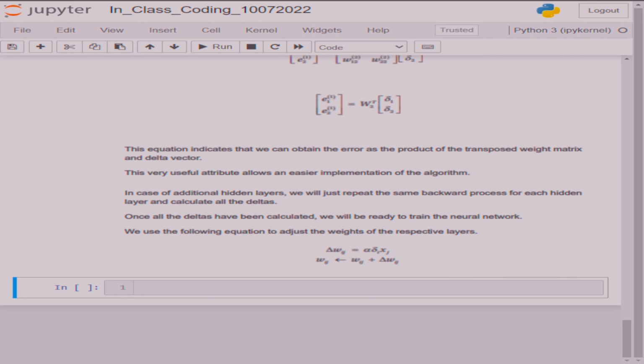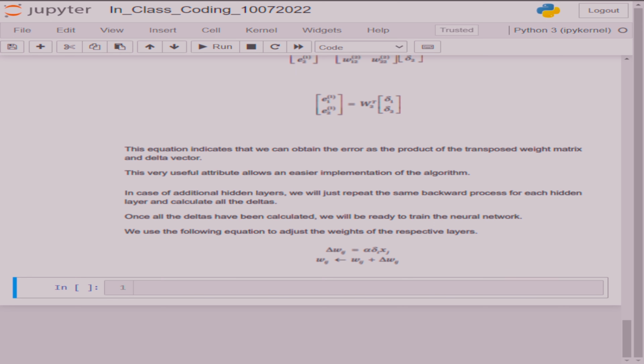Excuse me, sir. Yes. Sir, which standard activation function are we considering here? Because delta is phi into 1 minus phi into error. What is phi here? Which activation function are we considering? The sigmoid, right? Only sigmoid. And if we change the activation function, is it still phi into 1 minus phi? Sorry, which point are you asking about, sir?